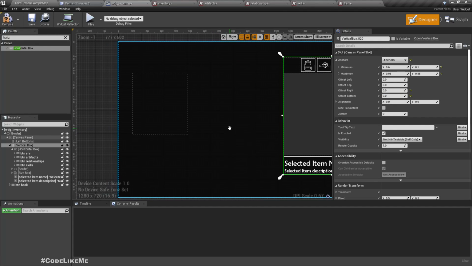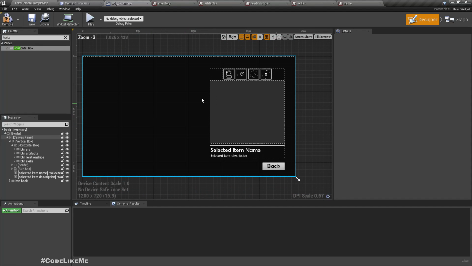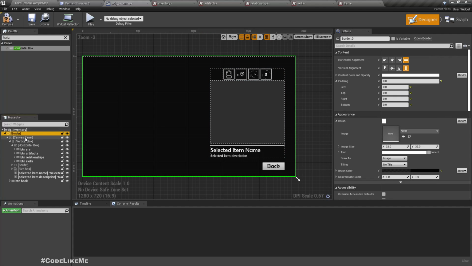Right, now we can get rid of this left buttons panel, and also we can make this black border only cover this part. So I'll put the border under. Oh no, I can't.